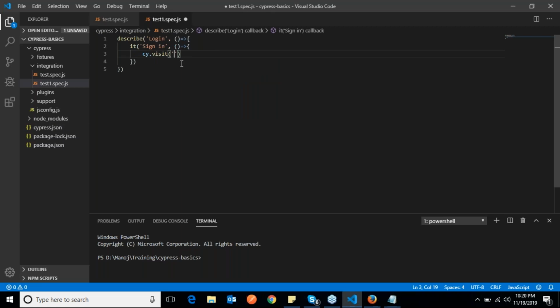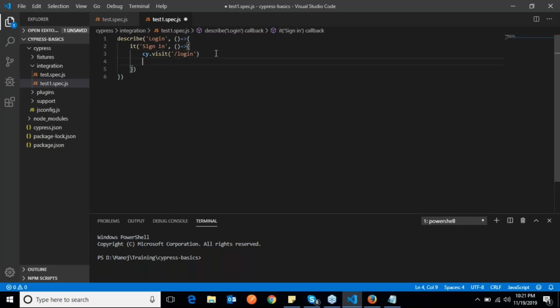This will redirect to the browser. We'll see how it works. Meanwhile, team, if you get any question, let me know. I guess the login page will work this way, so let me try. If it didn't work, then we'll put the complete URL.